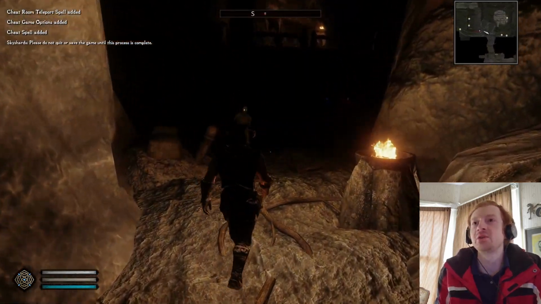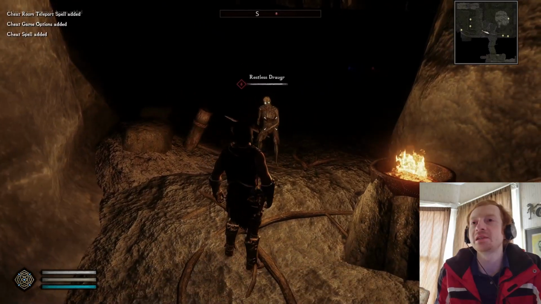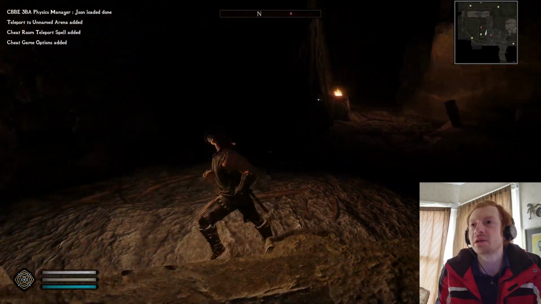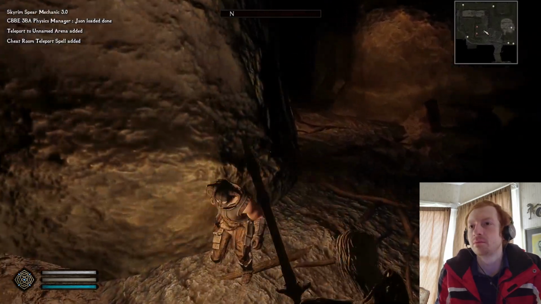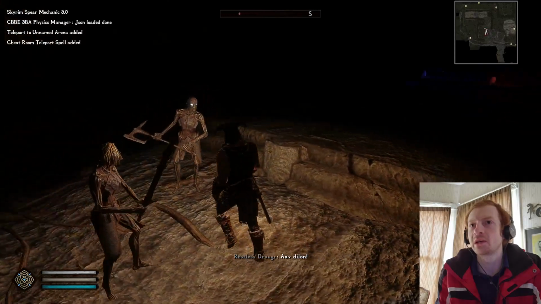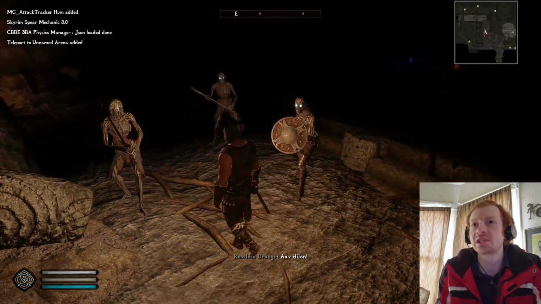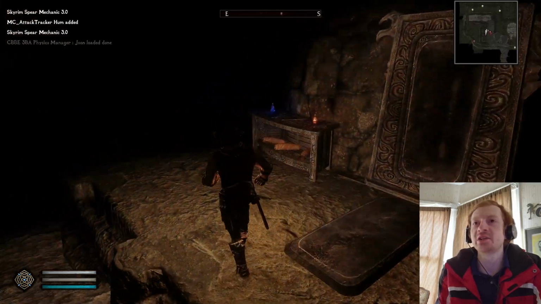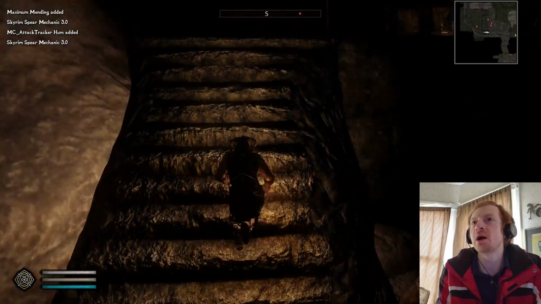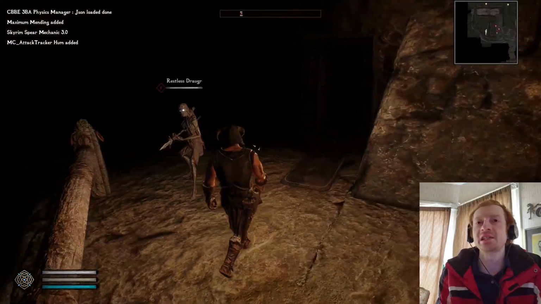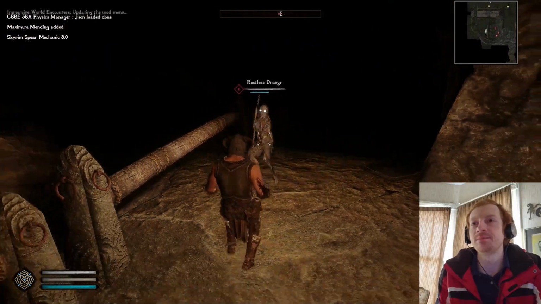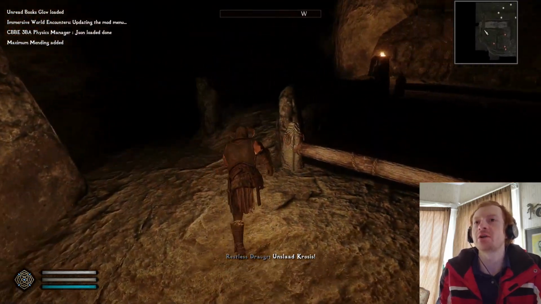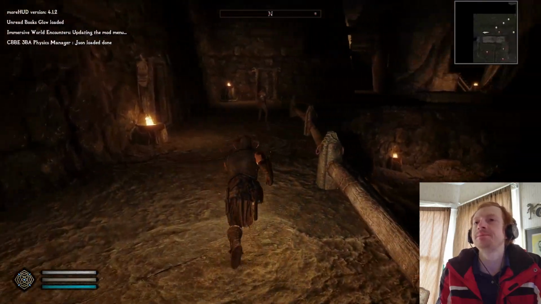This is what the interior looks like. Okay, is this guy a Draugr MCO? I don't think he is. Or he might be, actually. Okay, let's see. These guys are standard Draugr, I think. Yeah, I think these guys are standard. I'm going to continue on. This guy is standard. He has special animations, but he looks to be a standard Draugr. We're going to keep going.